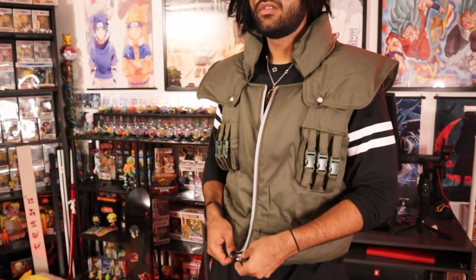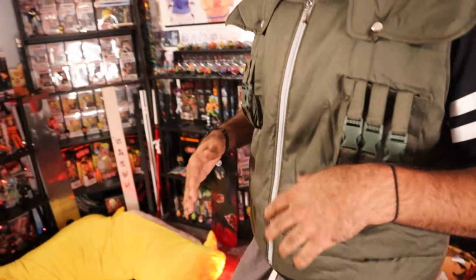I want to try it with the Akatsuki. Akatsuki won't be that much work to put on. We can try it, and we can see what looks better. Is it this or the Akatsuki? This is like, what is this, your Chunin jacket or Genin? That's literally what I was about to ask. I don't even know. That kind of looks like a Chunin jacket to me. Chunin exams.